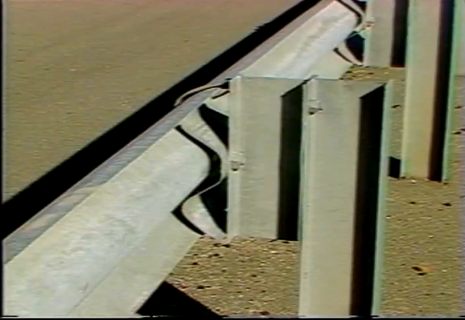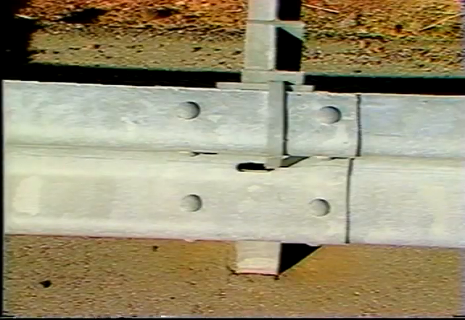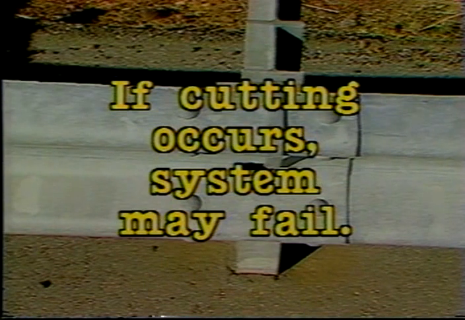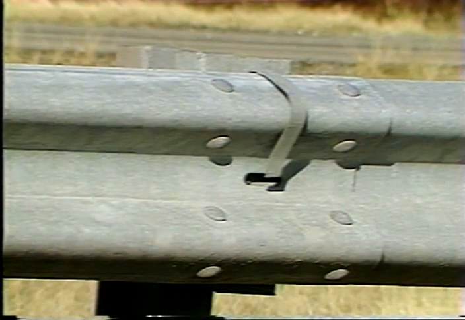A 12-inch long section of 12-gauge W-beam rail is placed behind the rail at each post where a splice does not occur. This piece of W-beam acts as a backup plate and prevents the rail from being cut on the edge of the post. If the rail should be cut this way, large segments of the barrier system would lose tensile strength and fail to function properly. The separated ends of the rail could even spear the impacting vehicle. Backup plates are not needed at splice connections because the overlapping rail provides a double thickness.